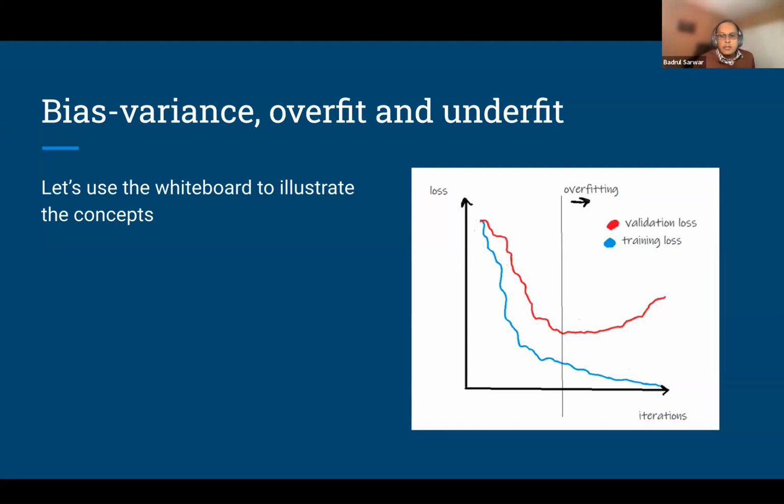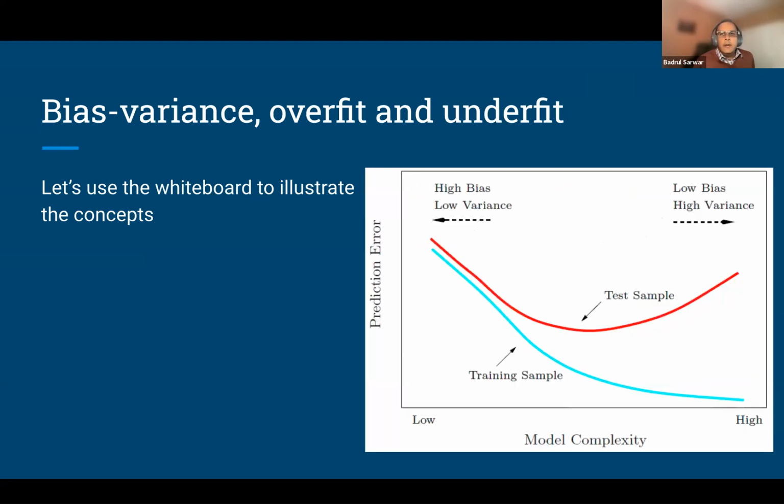That's why our test set performance is very bad and it doesn't generalize. In a high bias, low variance scenario, the top part, where both of the errors are very high, we want to avoid that, and that's the part we call underfitting.